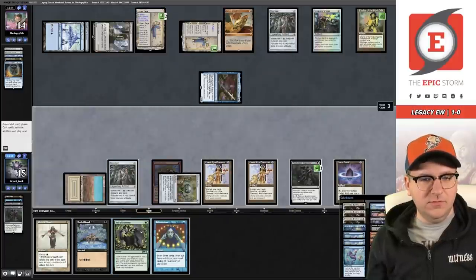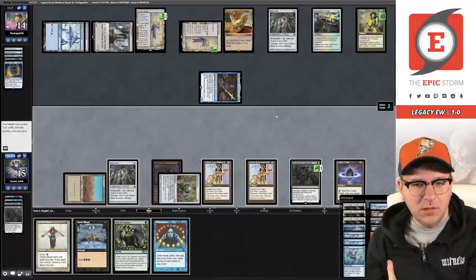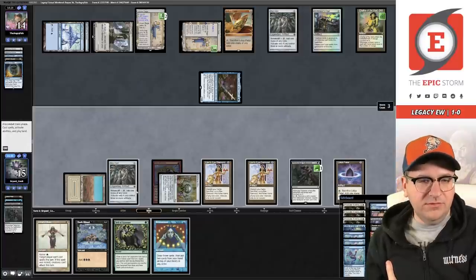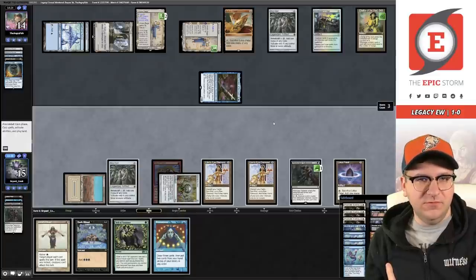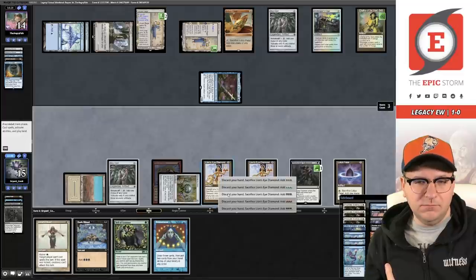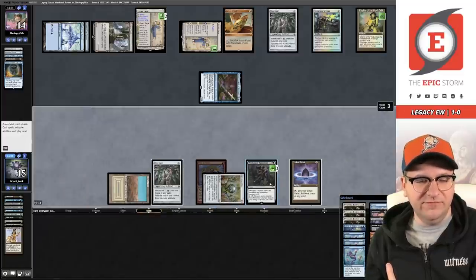Storm 3, 4, 5. Tendrils is 6. What if... Okay, let me think about this again. Brainstorm gets countered by this Chalice, and then that's from 4. Burning Wish Tendrils is still only 6. We're so close to lethal. I just have to put Ad Nauseam on the stack and pray that for some reason they don't have a force in hand.